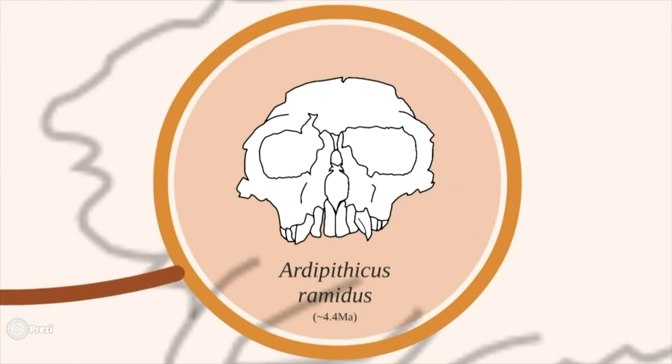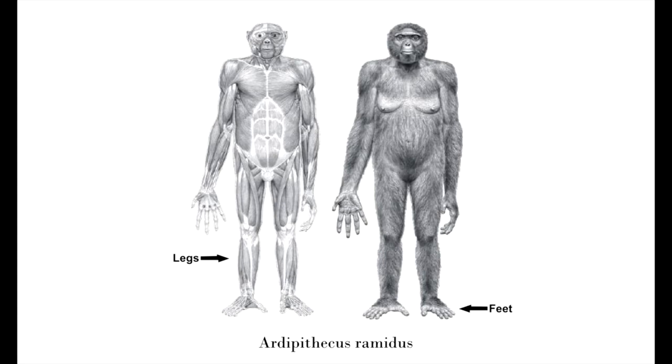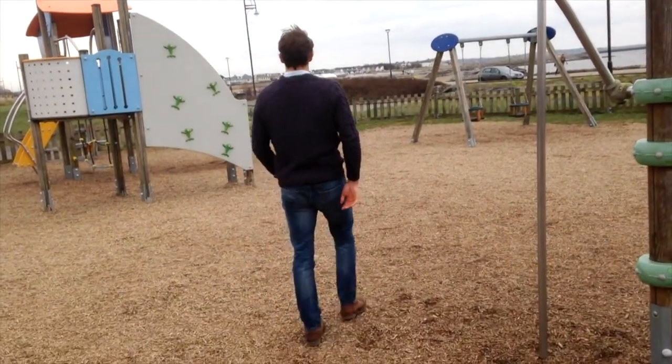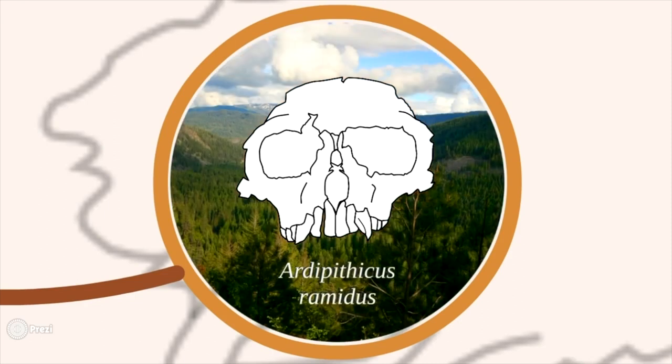Ramidus exhibits similar morphological features to the modern chimp, such as long curving fingers, which, when combined with its more rigid legs and feet, suggests it was both a specialized tree climber and could also walk upright. Studies of tooth microwear done by a team of scientists led by Professor White of the University of California suggest they ate large amounts of fruit, nuts, and leaves. Furthermore, stable carbon isotopes suggest that they ate woodland rather than grassland plants, which indicates that they resided in and therefore evolved from a forest environment.